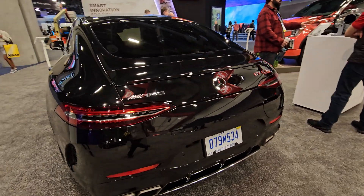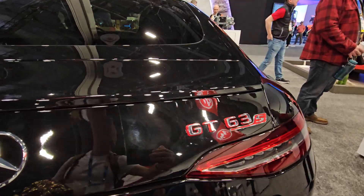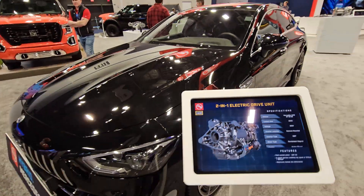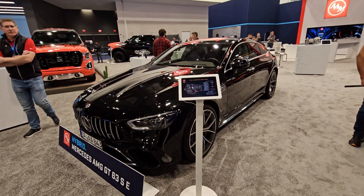They come with two options: over 800 horsepower and under 600 horsepower. This GT 63S model has been on the European market since 2021. It was shipped to us for this event to show where the systems are used, and later you'll see the company rep give us a detailed explanation of how it all works.